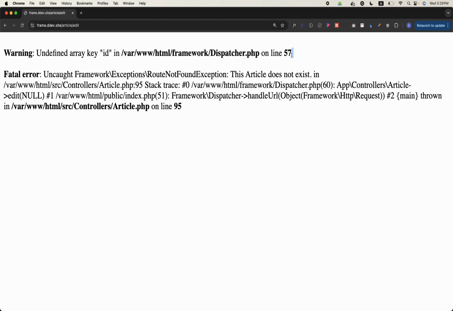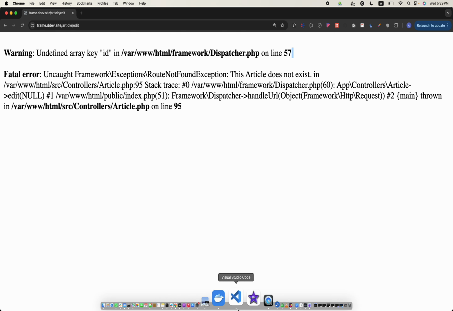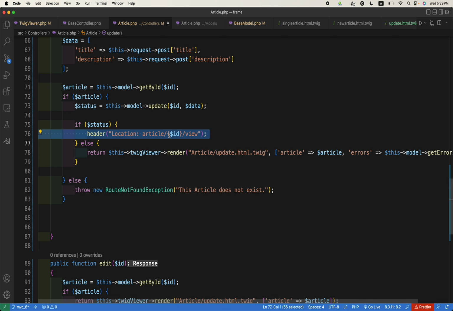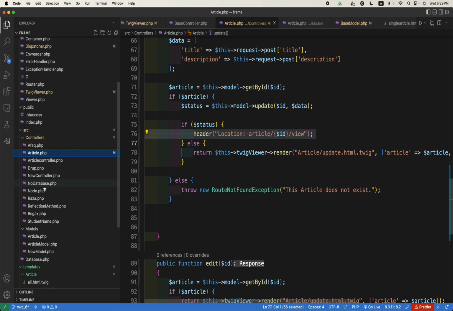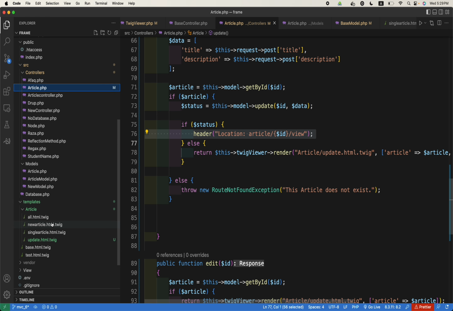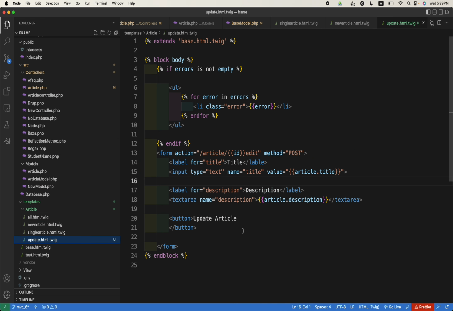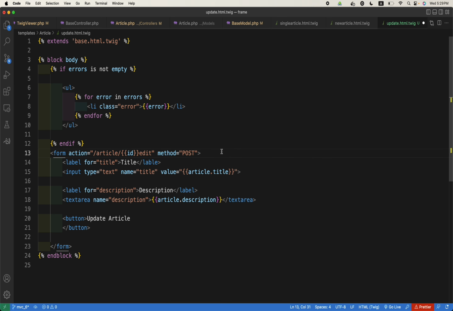Okay, where are we going to? Article. There is a problem in the article action here, so we forgot to add this too. It should be article.id.